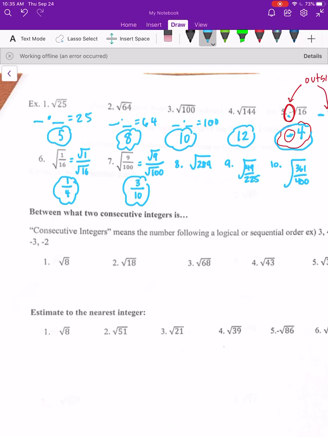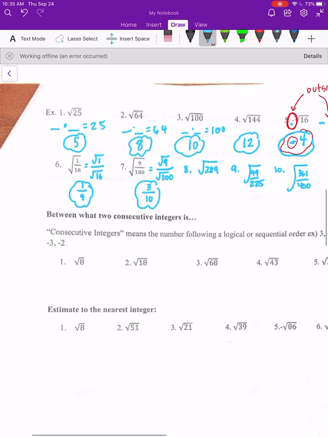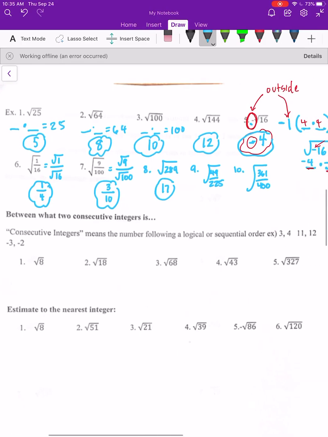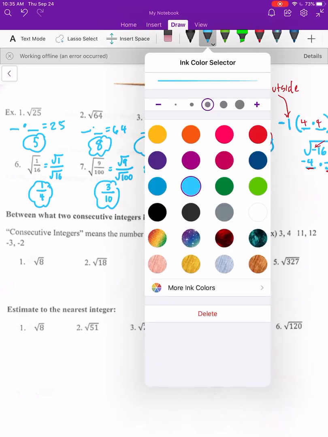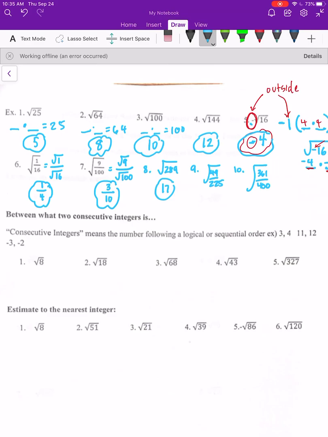All right, hopefully you're back with us and you should have discovered the square root of 289 is just 17. Here, again, I'm going to make this maybe a little bit smaller so I can squeeze it in there. So I'm going to do the square root of 49 over the square root of 225. Look at them individually. Square root of 49 is 7. Square root of 225 is 15.